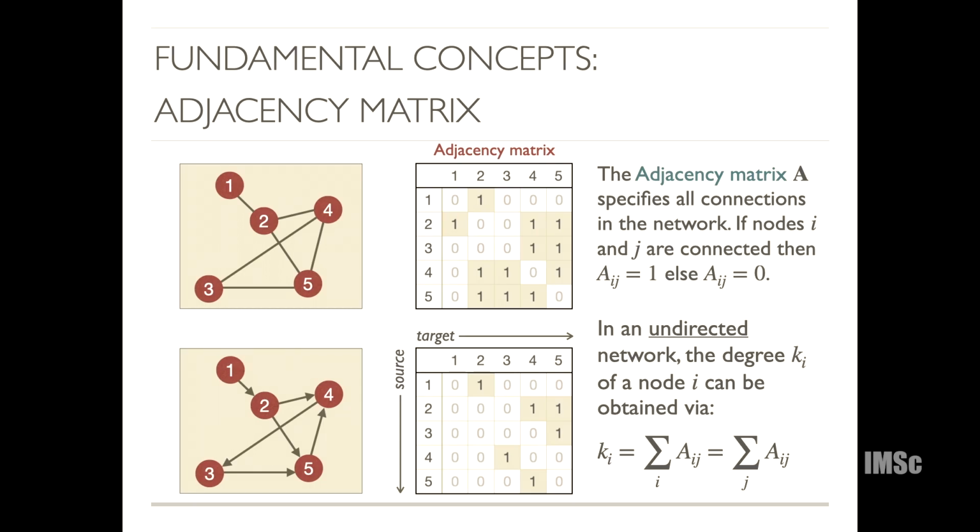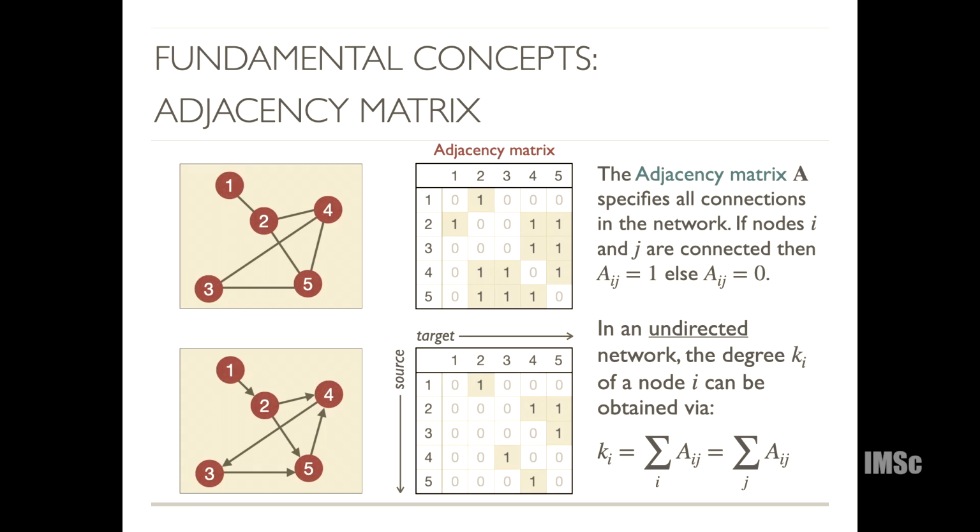Of course, this is for the case of an undirected network, so the links have no direction. So basically, if you have a link from 1 to 2, you have a link from 2 to 1, and so on. So you see that for this particular network, this matrix is symmetric, right? Hopefully this part you get. It's very simple stuff. But on the other hand, if you have a directed network, it need not be symmetric. In fact, it's most likely not symmetric.